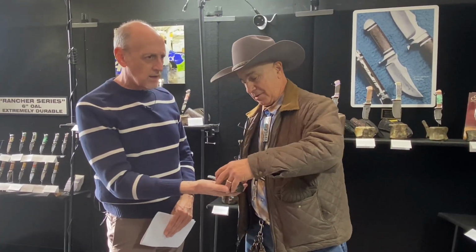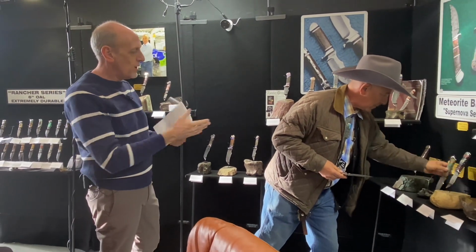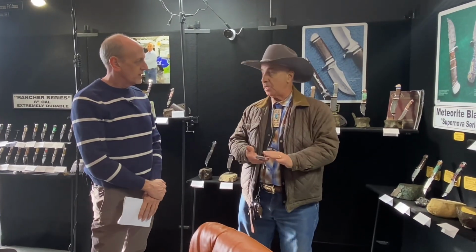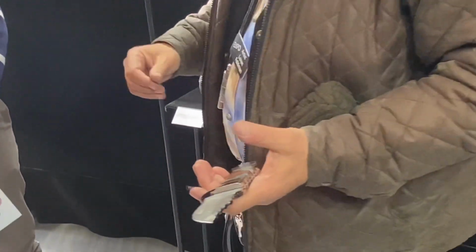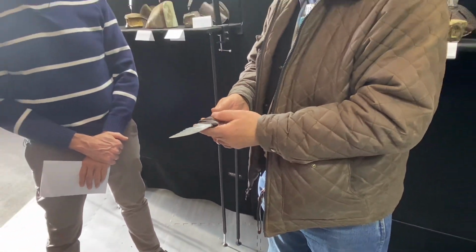Amazing. So I know this answer will differ from piece to piece, but how long does it take to create the one you have in your hand? This knife was probably 60 hours. It varies. There are knives here that might take 20, 25 hours. It depends on how many mistakes I make, because I have to correct them. There's no way of really calculating exactly, because I have to factor that in, unless everything goes right, and then I can calculate it. But you make mistakes. Of course, and then I fix them.